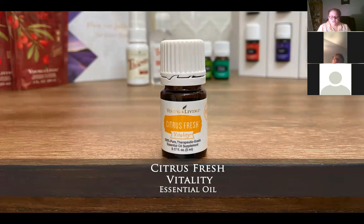I love to diffuse it when I feel off or if I'm really sluggish and tired in the morning. It's one of my favorite ones to pop in the diffuser and just refresh myself, kind of reset my mindframe, and get ready to go on with my day. And what I have found is by using this and kind of lemon and things, I don't even really need coffee anymore. The most I drink is a cup of coffee in the morning, whereas I used to drink a lot of coffee in the morning, a lot, and then throughout the day in order to keep me going.